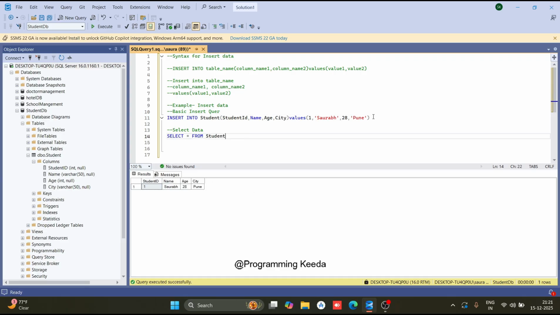Now we insert another row into this table.